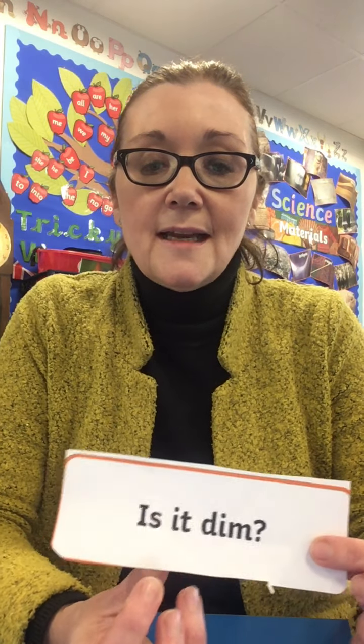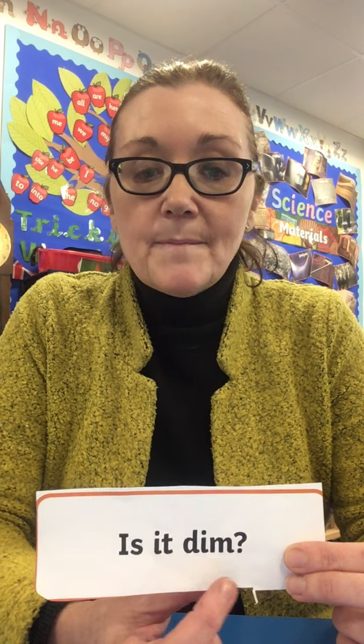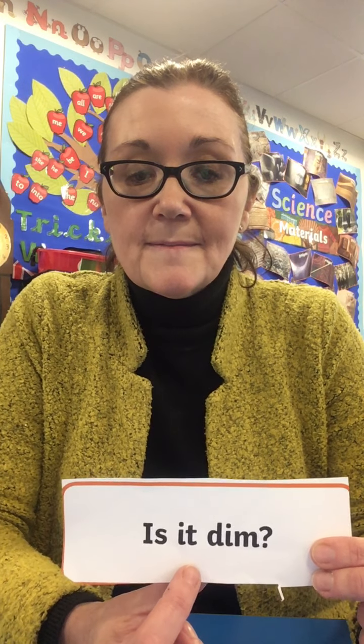Let's look at the sentence together. A capital I to start because it's the start of a sentence. Is it dim? And my question mark at the end. How did you do? Was that okay? Let's do another sentence.